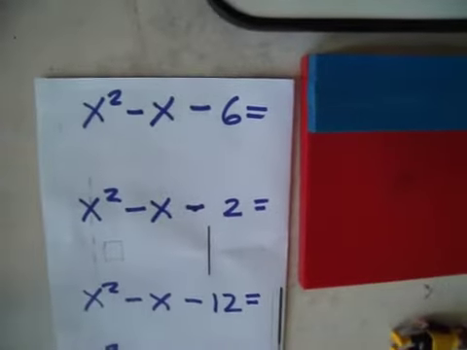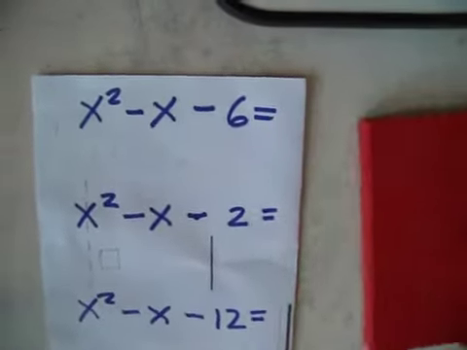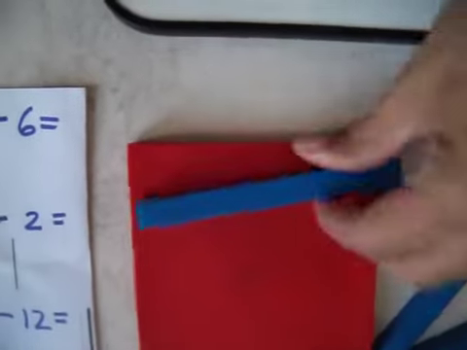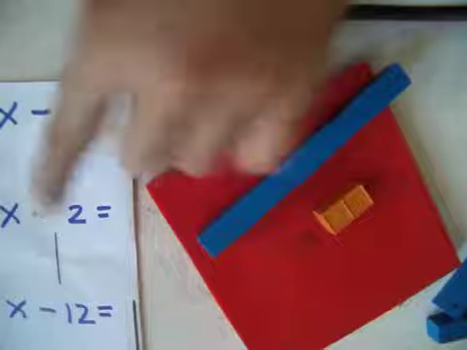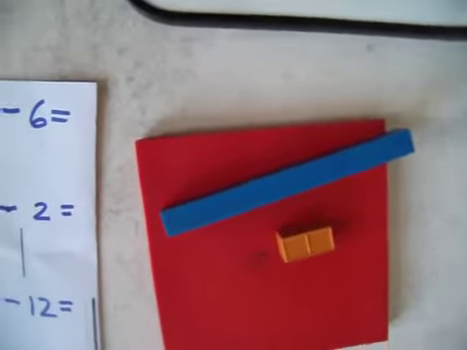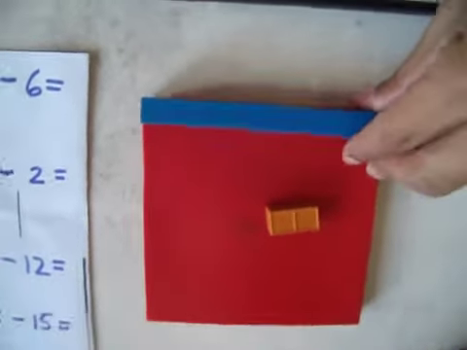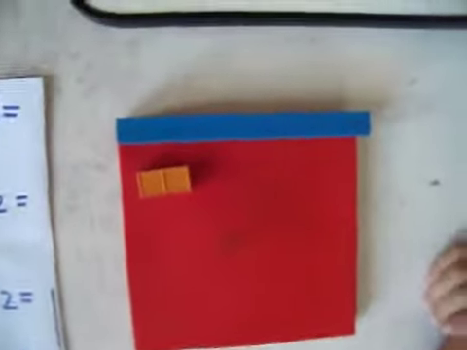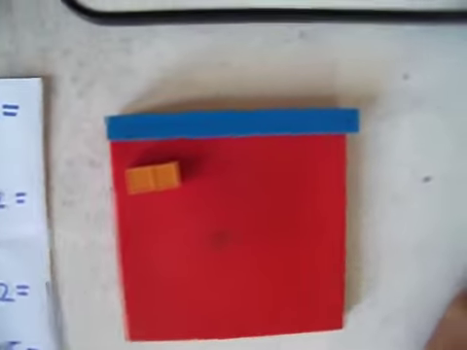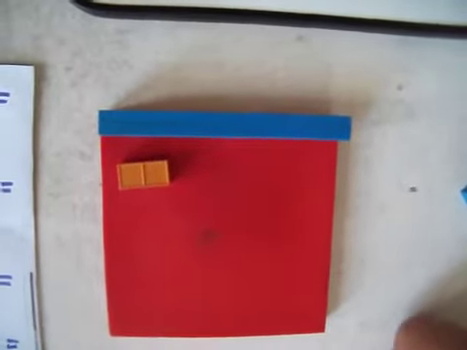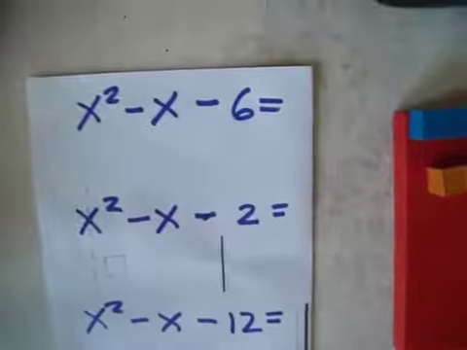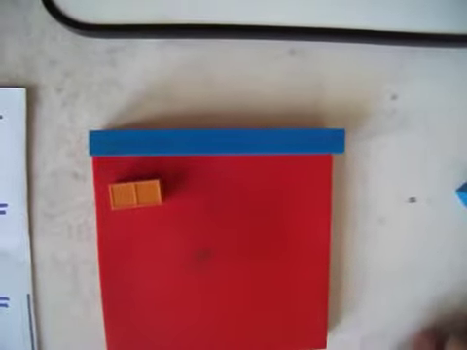So let's get these guys out of here. We have X squared minus X minus 2. We're just going to do the next one. We stretch and then we're going to come down. All we have to do now to complete the task is do what? We got negative and negative. What do we have to do? When things get too negative, we get a zero. So what do I got to do?